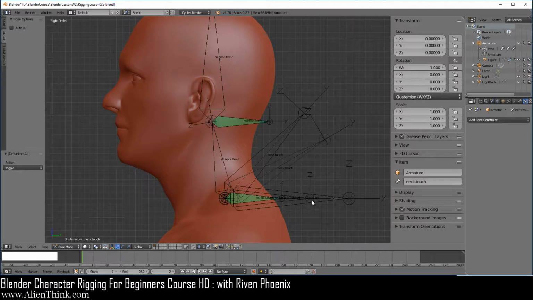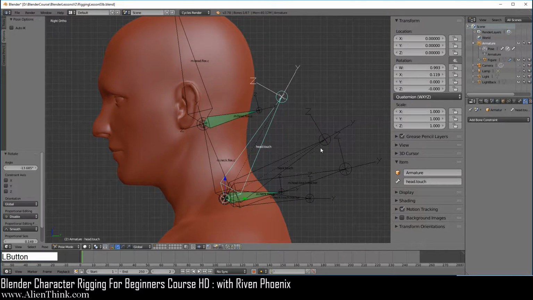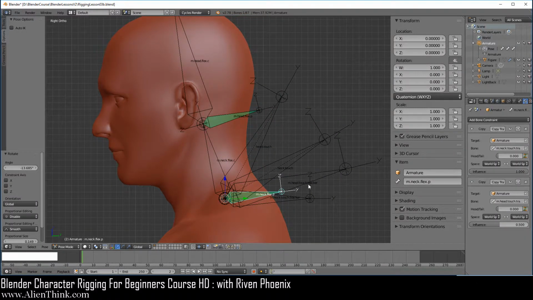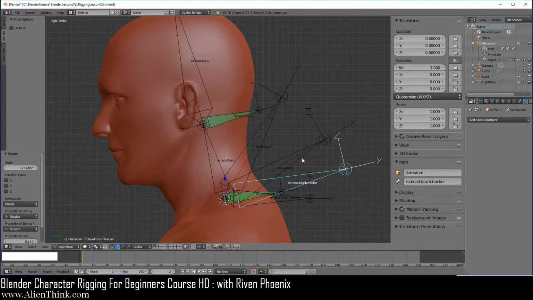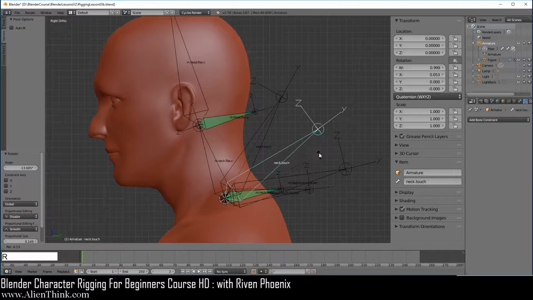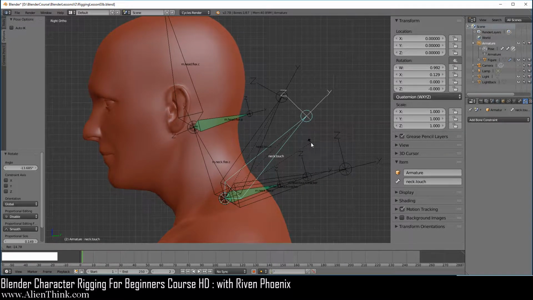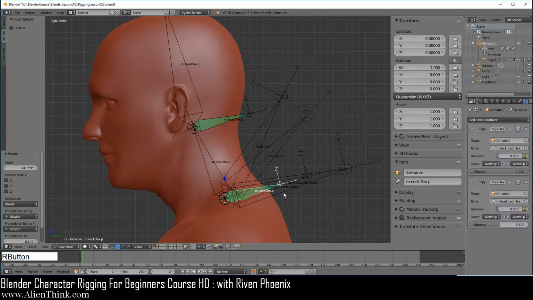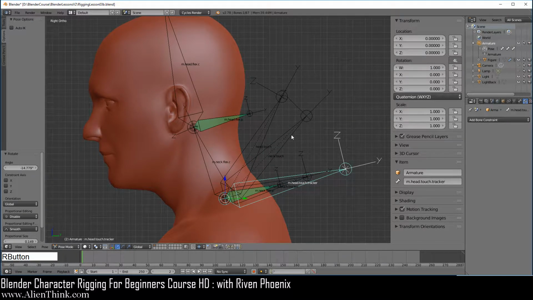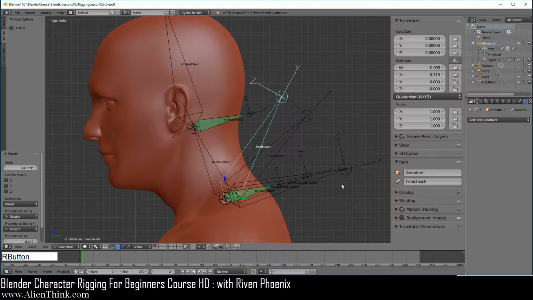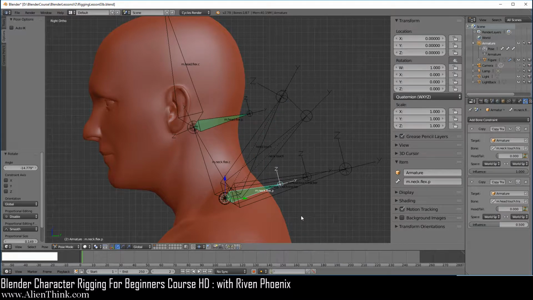So what I'm showing you over here is that if you click on the head.touch bone, press the R key to rotate, this bone is not aligned with this bone. We would have to click on the neck.touch and press the R key and just kind of move it over here so to align this bone, right? So if both bones move at the same time, this bone is going to be aligned.